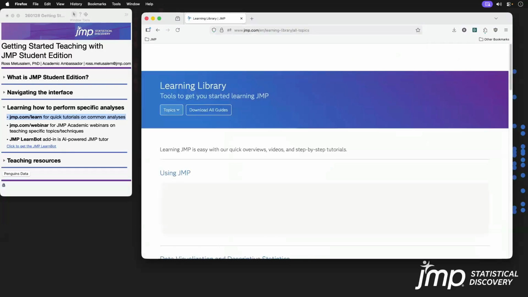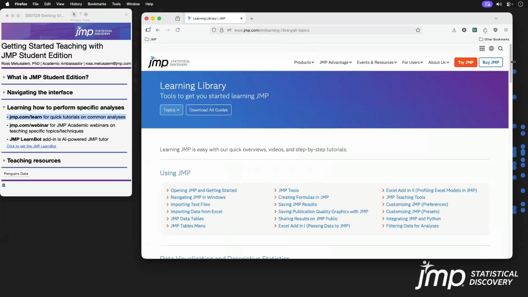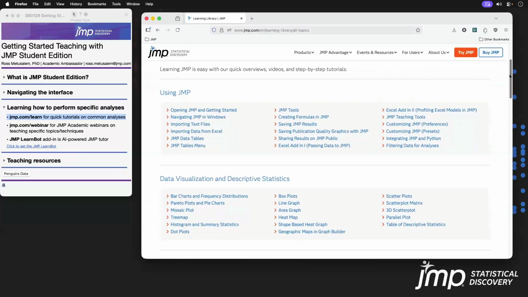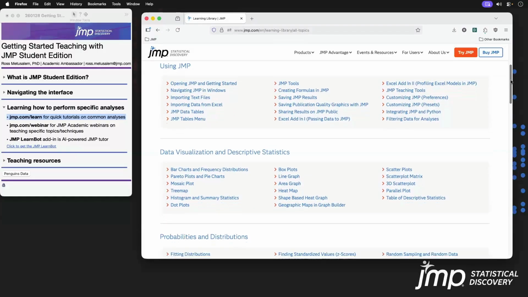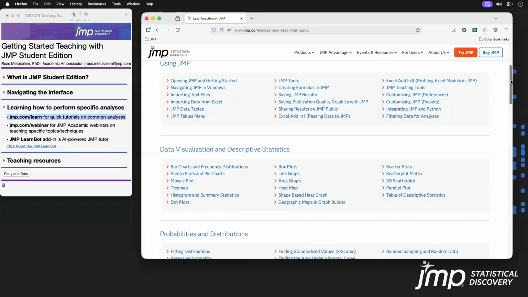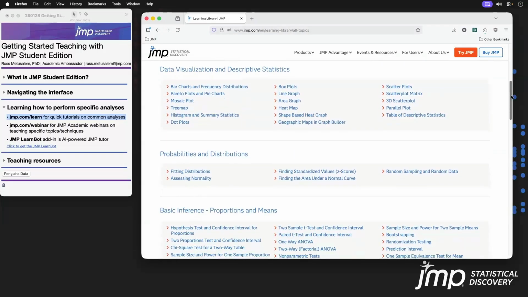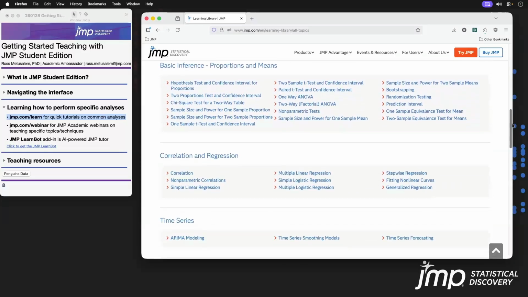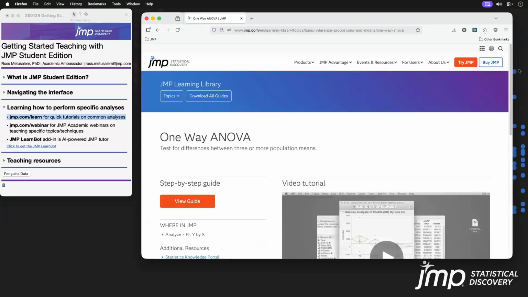So if I go to jump.com/learn, organized by category, you'll find links to quick tutorials on a number of common analyses and graphing techniques. For example, we looked at one-way ANOVA earlier. If I go to basic inference on proportions and means, I'll find the one-way ANOVA tutorial.